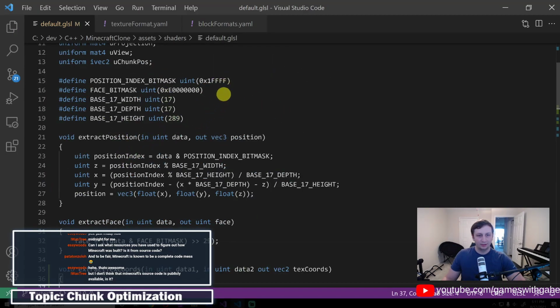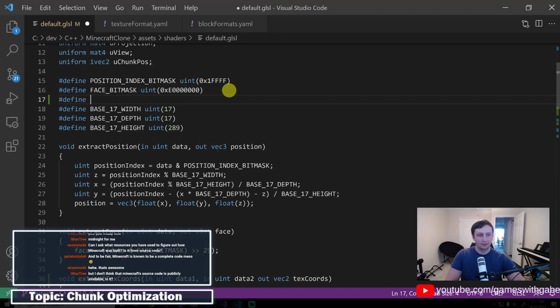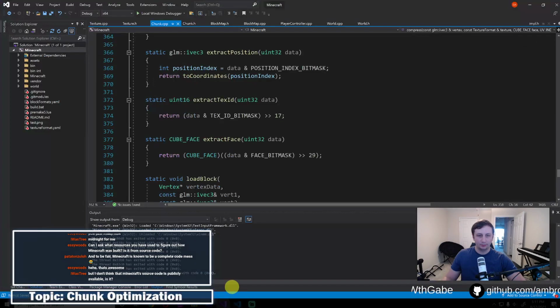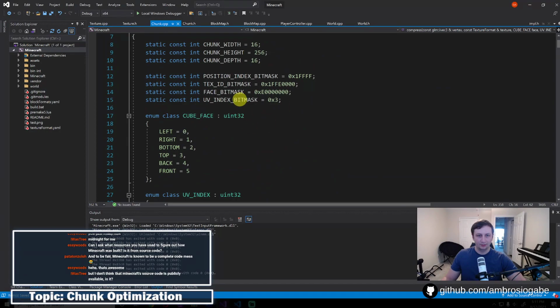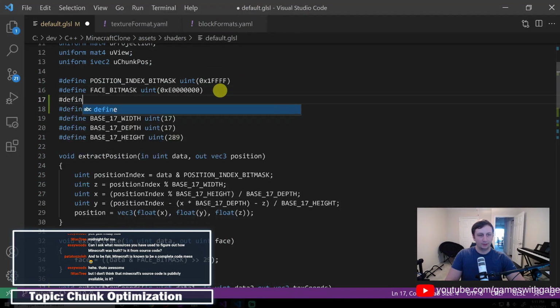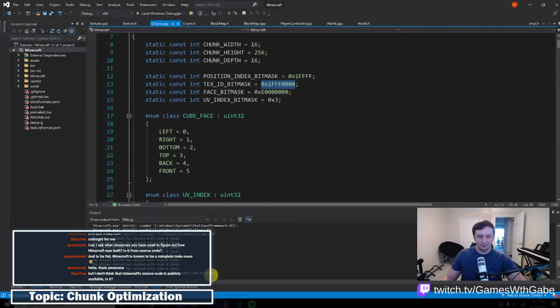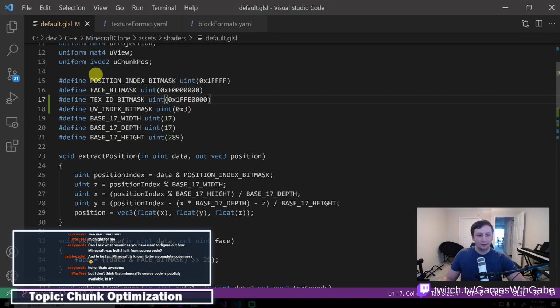And then right up here, I'm just going to define another bit mask to make this easier. So we'll say UV index bit mask is going to be uint, and I believe I said it was just 0x3, which is simple. And then I have one more bit mask that we're going to need, which is, if we look up here, the face bit mask. Yep. Or actually, the texture ID bit mask. That's the one. Okay. So if we go back into here, I'm just going to define that as well. And this is going to be whatever this is. So we'll copy that. Cool. So now these should all be proper and working good.